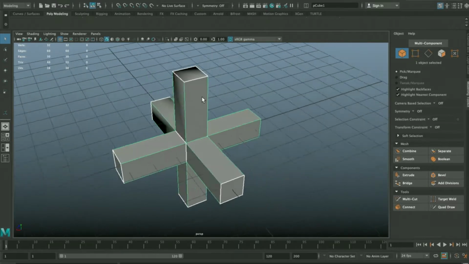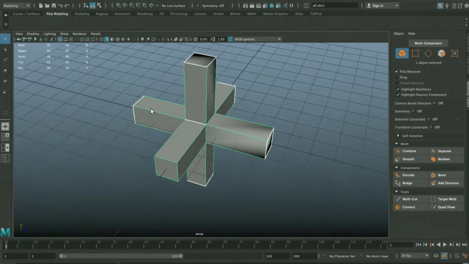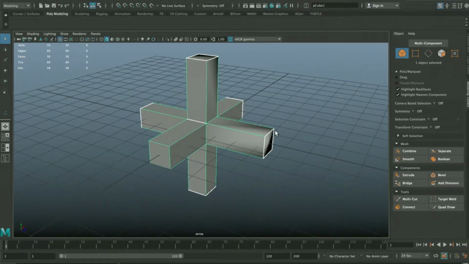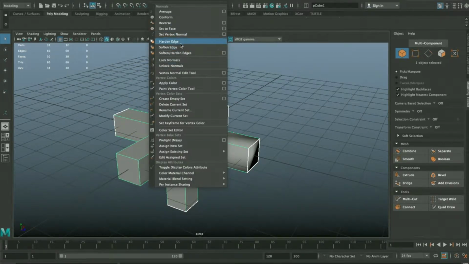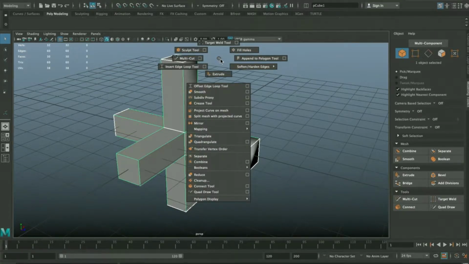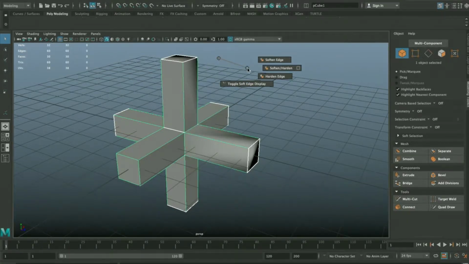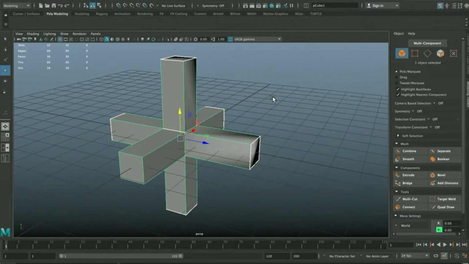If you did the pasta box tutorial, you might have noticed some shading errors when we folded up the plane. This is because the edges are soft and they should be hard, and you want to harden them with mesh display, harden edge. However, have your object selected in object mode, hold down Shift right click. In the bottom right you have soften harden edges. If you hover over it, you can soften and harden. I'm just going to go all the way to harden, and that fixes the shading problems. And you can do it pretty quickly once you remember where all those are.